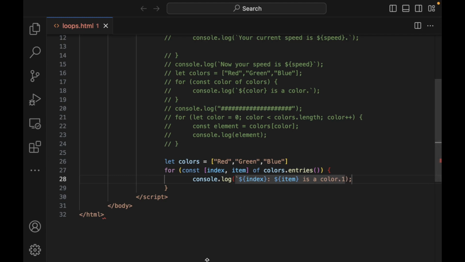All right, so our expected output here would be something like 0, red is a color, and then the same thing for 1 and green, and 2 and blue.